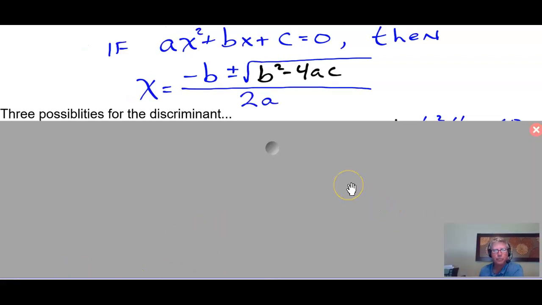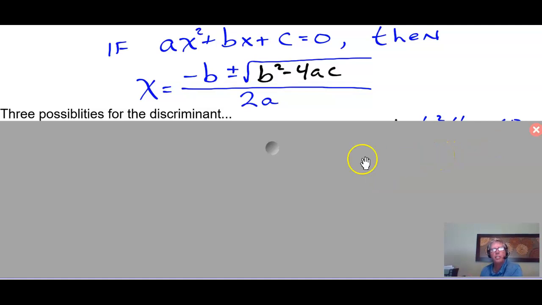Obviously, if I gave you a quadratic and asked you to find the discriminant, all you do is plug b squared minus 4ac into your calculator, plug in b, plug in a, plug in c, and bam, you have the answer. That's not too difficult. But it's pretty powerful in the context of a real life situation. So let's talk about it.